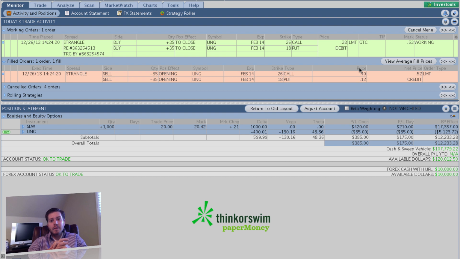This is a low credit, but if we were to sell a strangle in a higher priced underlying, the price of UNG is 21 bucks, so you're not going to get an extremely high credit selling a way out of the money one standard deviation plus strangle in a $21 underlying. But if you do it in a $100 underlying or $300 underlying, your credit's going to be pretty substantial. And let's say you have a credit of a buck, double what we had here. A 25% value decay may be a reasonable profit objective because you'll be covering it at 75 cents for a gain of $25 per strangle. Net out the $6 commissions, and you have 19 bucks per strangle.